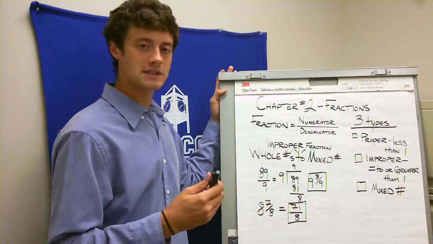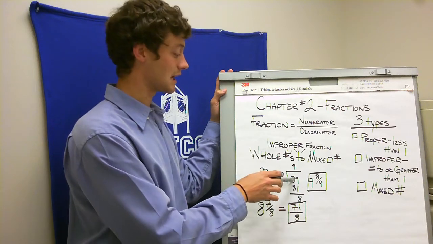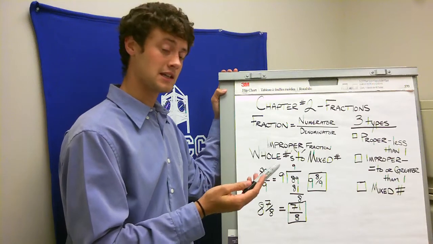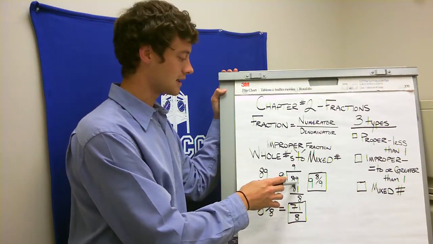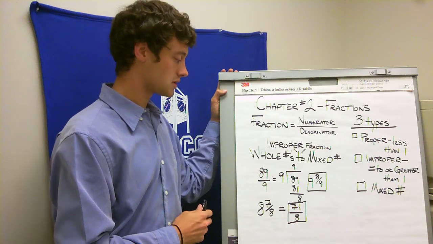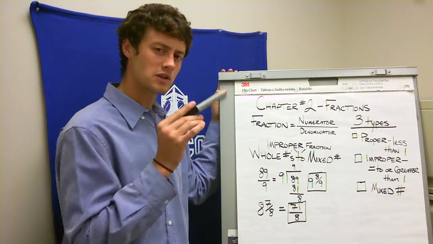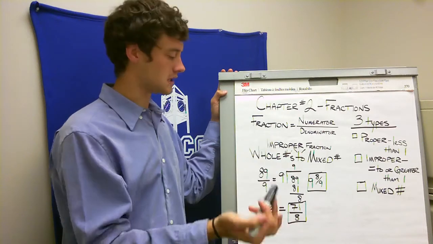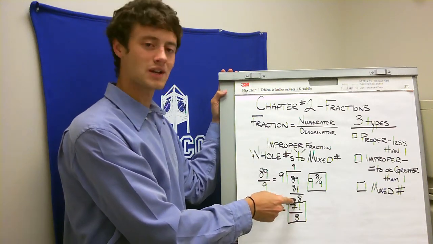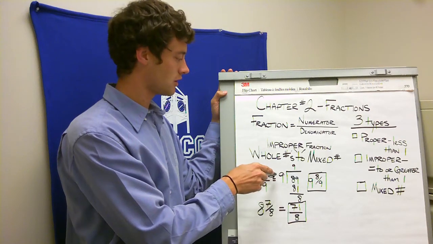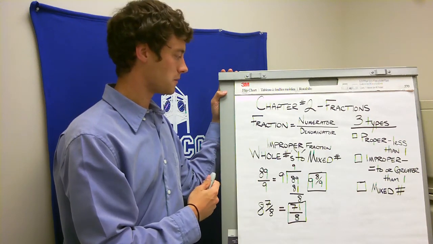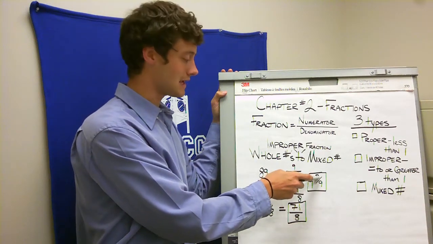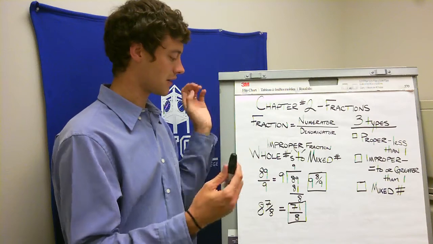And can 9 go into 8? No, but 9 can go into 89. How many times? 9 times, because I know 9 times 9 is 81. So I have my 89, and I have my 81, so I have a remainder of 8. And so we learned in the first chapter that we wanted to write remainder, or R, whatever the remainder was. This time we have a remainder of 8. Well, what does that go over? That actually goes over our denominator. So we actually then have 9 and 8 ninths. So that's kind of how that works.